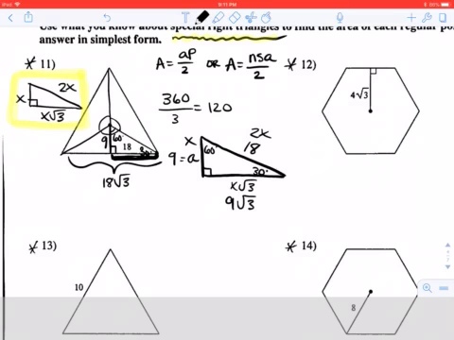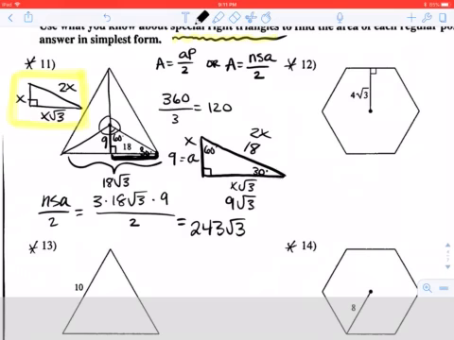So if my apothem is 9 and the side is 18 square root of 3, I have everything I need for my formula. Number of sides is 3. Side length is 18 square root of 3. The apothem is 9. Divide that by 2. Make sure you're not typing in the square root of 3 into your formula. So that's going to be 3 times 18 times 9, and then divide by 2, which is 243. Don't forget the square root of 3, and that's my answer.